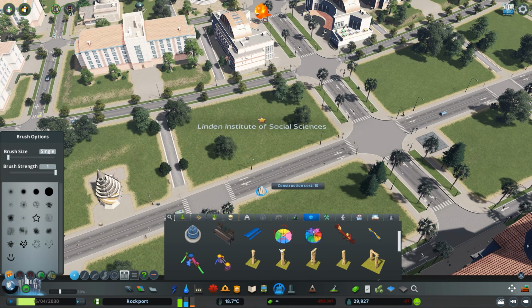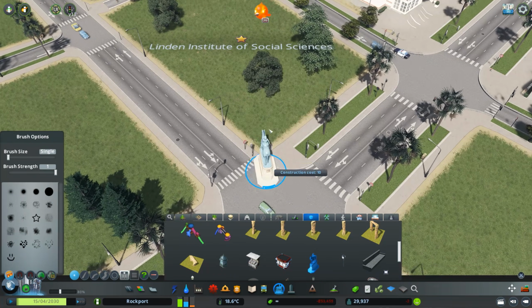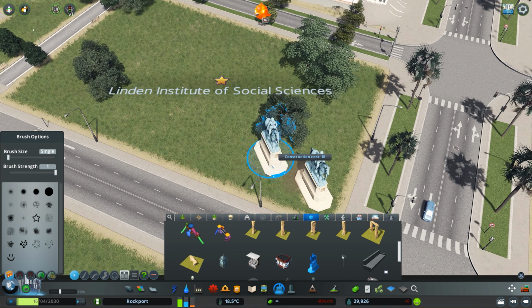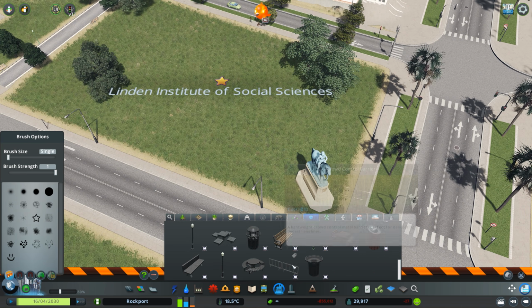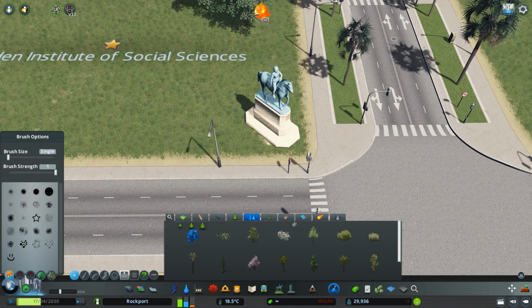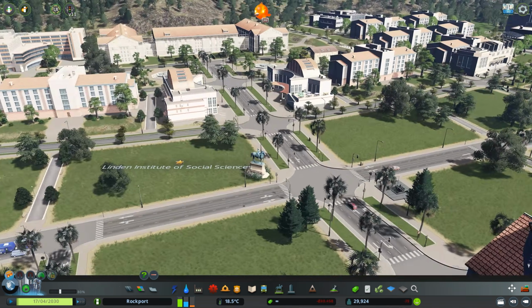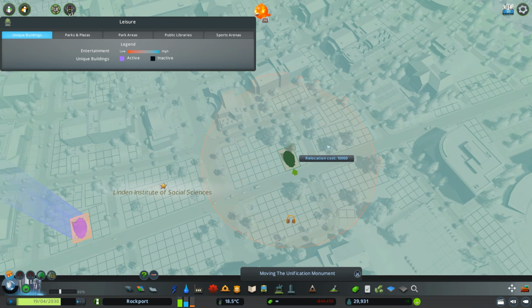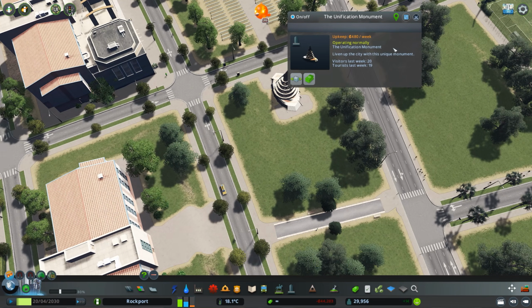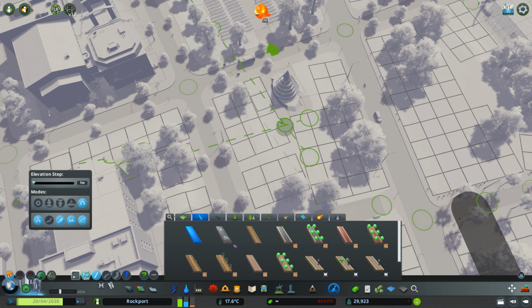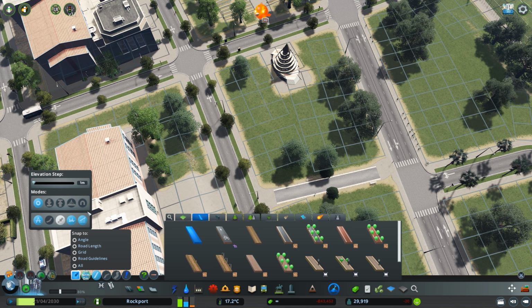So, yeah, stay tuned, guys. In just a second, I'm going to get into some really cool cinematics of this finished build. And like I said, this area is going to change and evolve over time. New stuff is going to be added to this area, so stay tuned for the following episodes that are going to come out shortly for Rockport, because I am going to work on this city for the next little while.